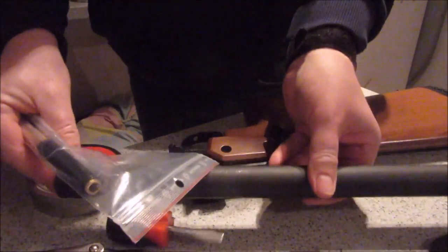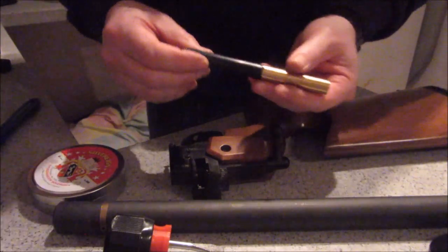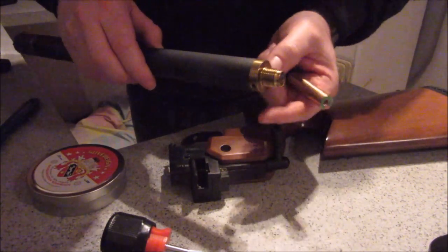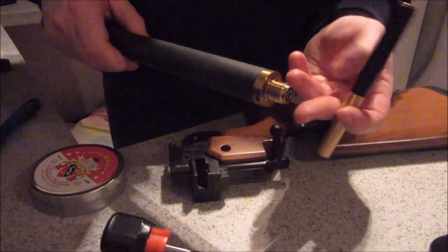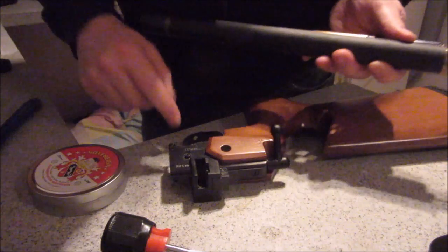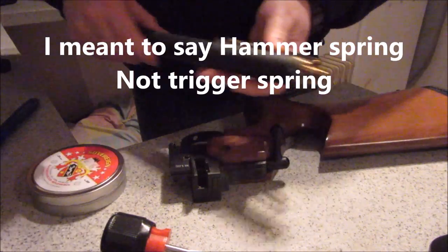one of these in it. It's an Altaros, cost around £63. Basically all you do, take the valve end off, you measure the length of the screw in there, and it should be 10 millimeters from what they're saying, and you screw this on and that regulates it. And then obviously you want to get to the foot poundage, so if it's not on the right foot pounds, I can adjust the actual transfer port screw there, and also the tension on the trigger spring to bring it up to where I want it to be.